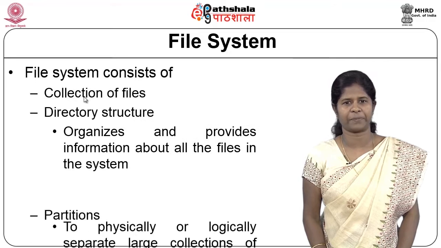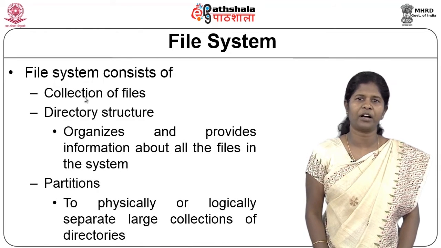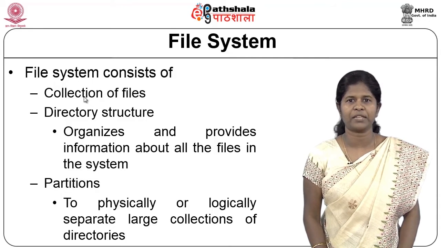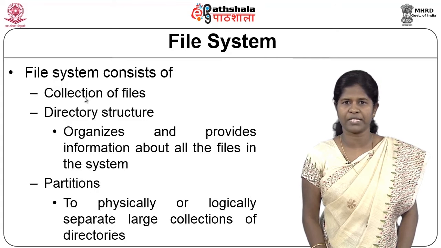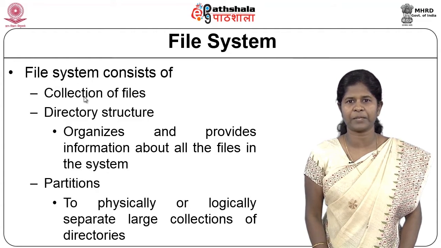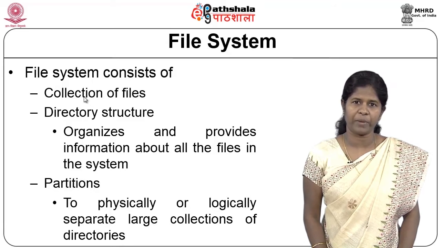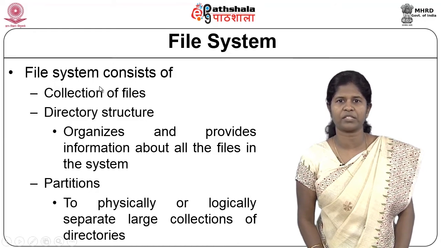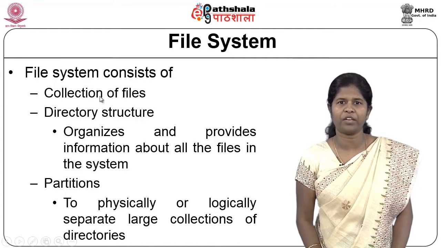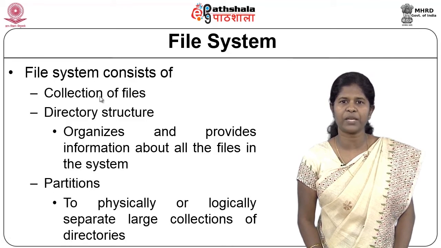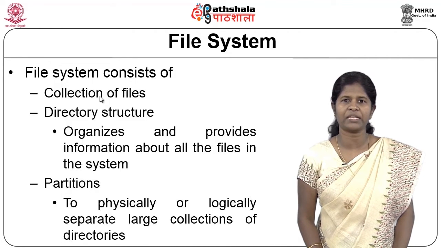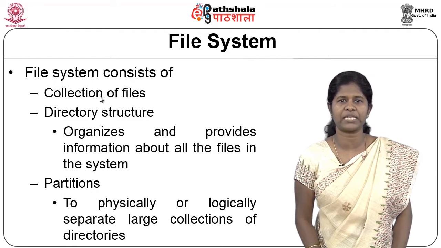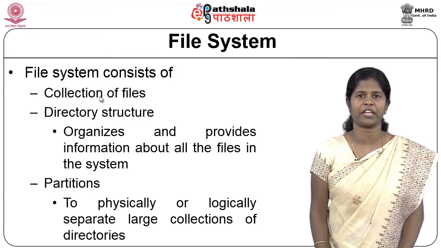So, what is a file system? When you have a collection of files, it is called a file system. When you have a number of files, these files are stored in the secondary storage device, say the disk. But if there are many files, say thousands of files, you may not know where a file is stored in the secondary storage device. So, you need to have some way in which the files are organized into a particular structure. Thus the file system came into existence, and the file system is nothing but a collection of files.